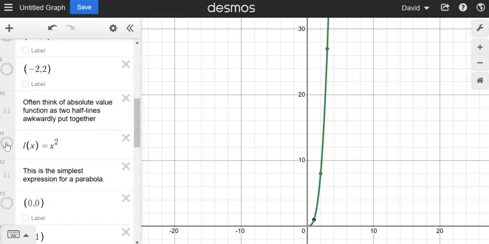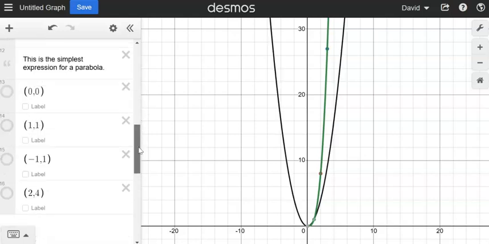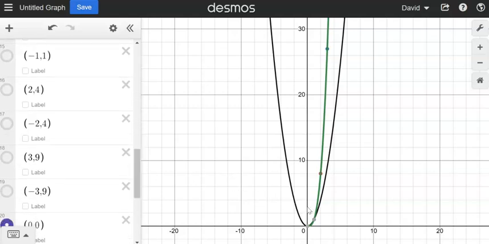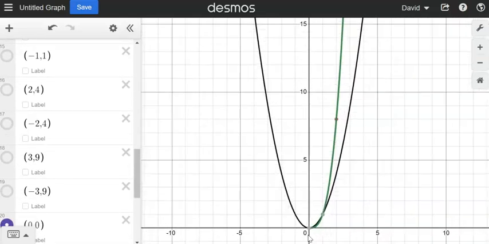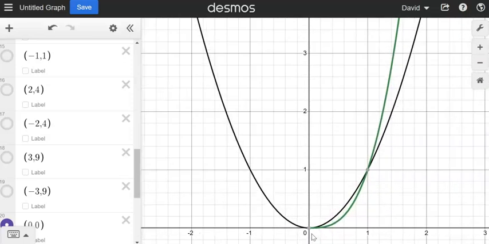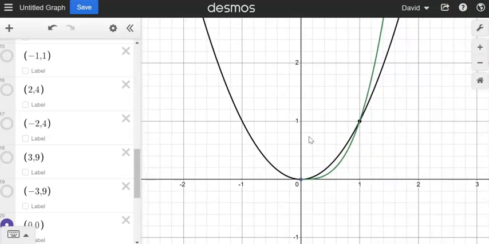Okay, it really does go up quite a bit steeper. So it's more aggressive, and on the inside, it's actually more aggressive at getting flat. Notice the quadratic, you could have said it does two things. It gets flat near 0 and steep away from 0. The cube graph does both jobs better. It's going through 0, 0 and 1, 1, so it has those exactly in common with squaring, but it gets steeper faster and it gets flat faster, or better, more aggressively when you go towards 0. So a higher power kind of does the same job better.